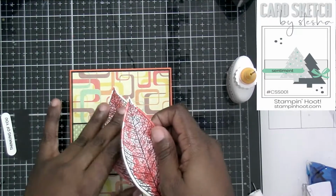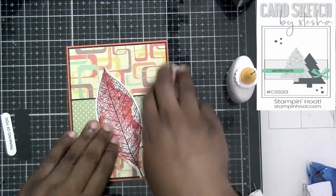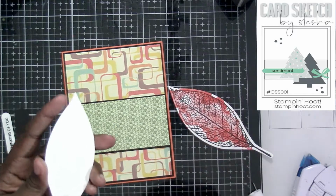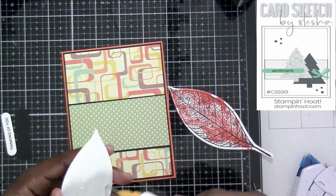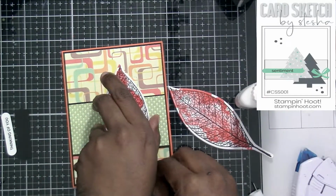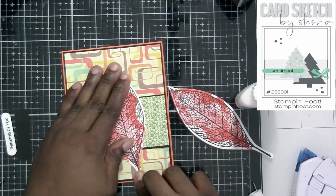And then I stamped off camera these 2 leaves. Now, almost every fall you see me use these leaves. They are from Concord and 9th. It's probably one of my favorite stamps, and I use it every fall season because I just love the style of it. I don't know if you guys have stamps like that, if you're an avid stamp user. There's always those few where they just speak to you.